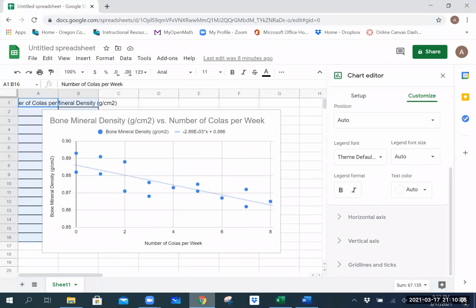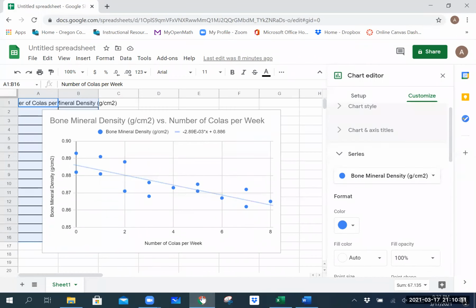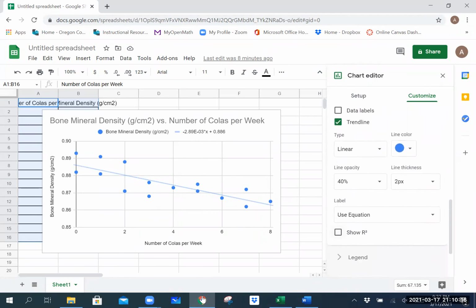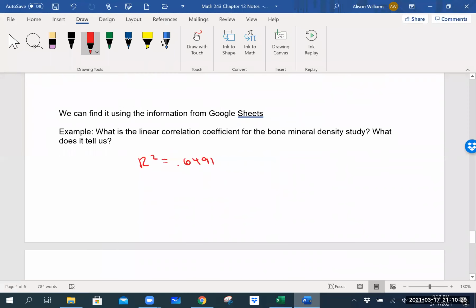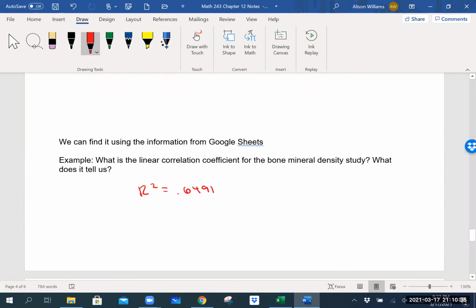Now, real quick, I want to show you on Google Sheets. It should be same general area of where we set up the trend line series. Trend line, show R squared. Okay, so same thing. There's R squared right here over next to the trend line. R squared equals 0.649. So same value, a little bit less. All right, it's literally this R that we're talking about up here, squared. So if I want to find little r, I need to take the square root of that value. So grab your calculators and take the square root of 0.6491.